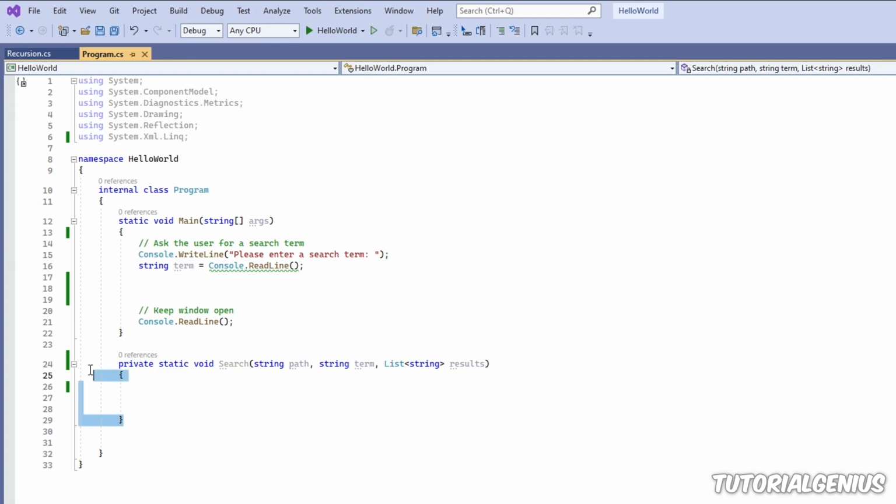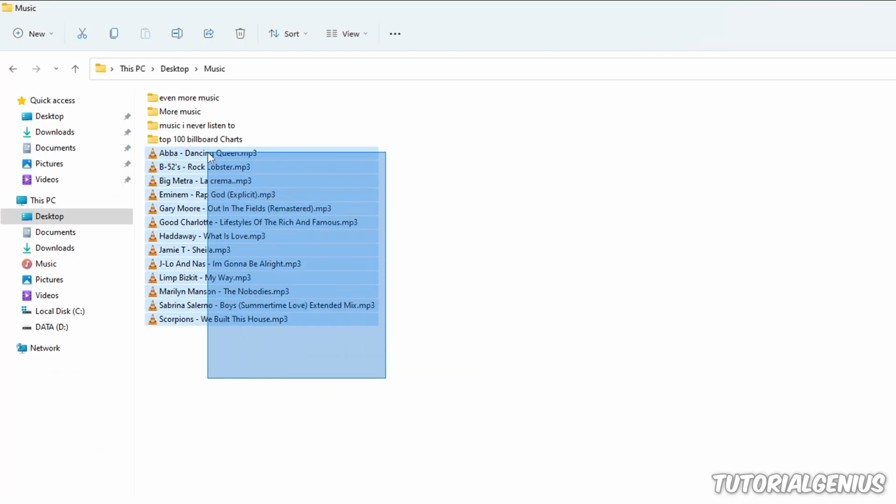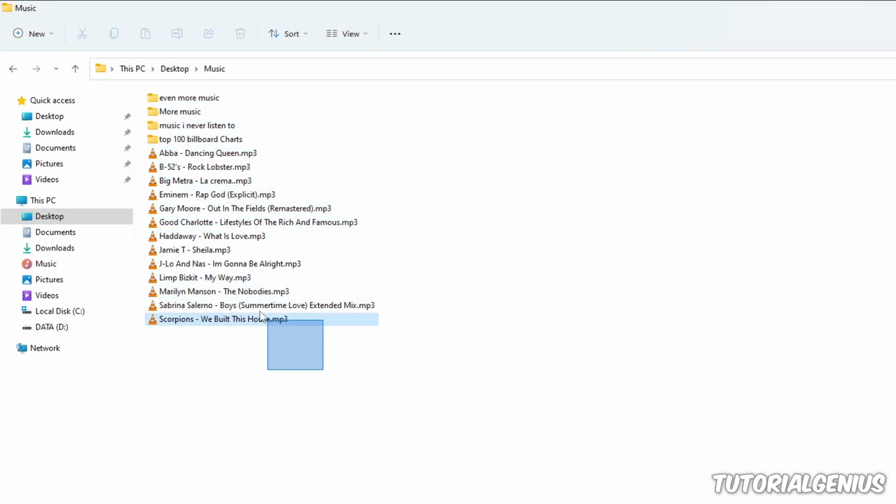So when developing recursive methods like this one here, it's always good to get the base functionality first, and that is what it's designed to do. So ignoring recursion completely, that's where the method calls itself, what I want to do is use the path that's given to us and use the search term and see if we can actually get some results from the root folder here. So for now we're going to ignore digging into folders and everything like that.